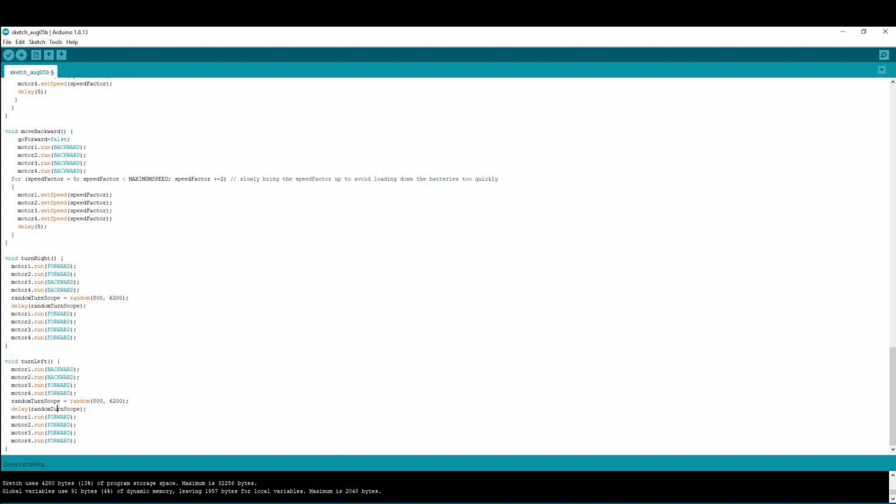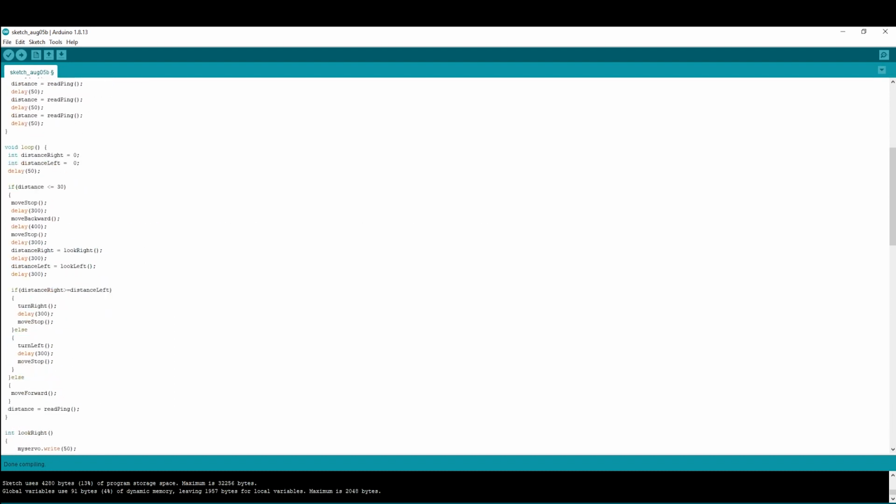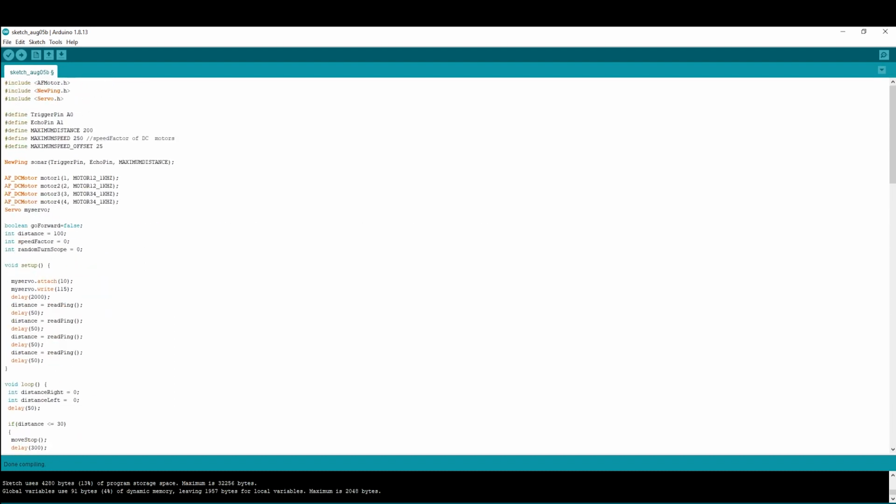I decided to add something funny, which is a random factor. So the car doesn't really know by which angle it will rotate, right or left. I added a random function which basically has values from 800 to 6200, which are roughly 30 to 210 degrees. That's what I was able to reckon from watching it rotate over 100 times. And this is it. So it's a pretty simple code, not many lines at all.